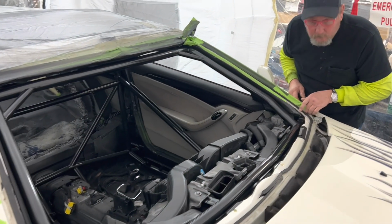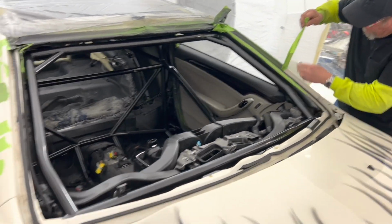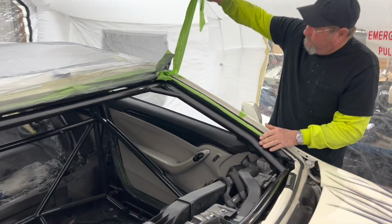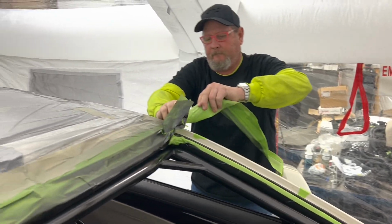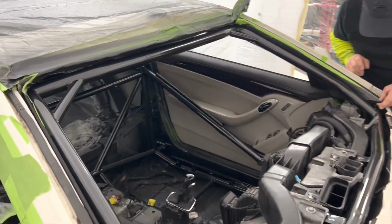Here we go, Chuck, here we go. The untaping. What a long journey. This is what makes it worth it right here. Oh, it'll definitely be worth it. And guys, in the sun, this stuff here is like super metallic, so we'll get out in the sun and show you guys.